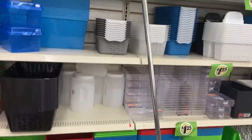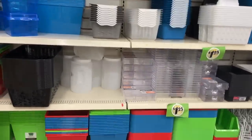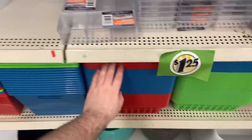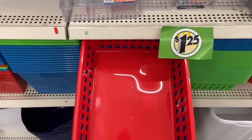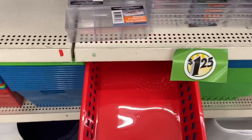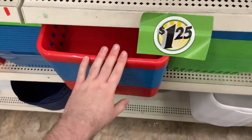All right, so in the Dollar Tree, I picked up a couple of things already, but this is the thing I came for, and this is all the organizational products that Dollar Tree has. Seriously, guys, Dollar Tree has so many organizing items. The thing I'm going to go after today is these large drawer things. These are going to fit perfectly on my stockpile shelves, and I also have some bookshelves that I use. They're going to keep items from falling backwards, which happens all the time. It falls behind the shelf and it's a big pain. Since these are already secured, it'll avoid that from happening. So I'm definitely going to pick some of these up.